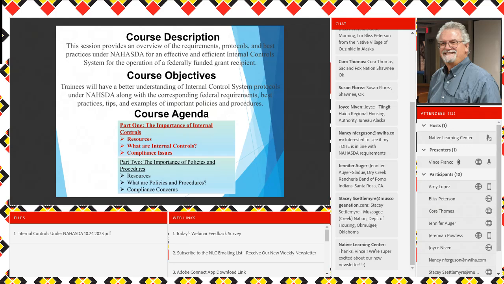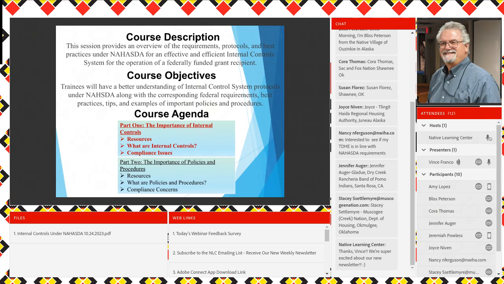All right. I'll give you some resources to look at, including some QR codes. A little more definition on the proposed changes that I was talking about to the uniform guidance. Also, what are internal controls and some of the compliance concerns. By the way, I served nearly 12 years with the Native Learning Center as their compliance director. So when it comes to compliance and compliance protocols and issues, that's kind of my thing, kind of my bread and butter. So I'm going to be focusing on that.